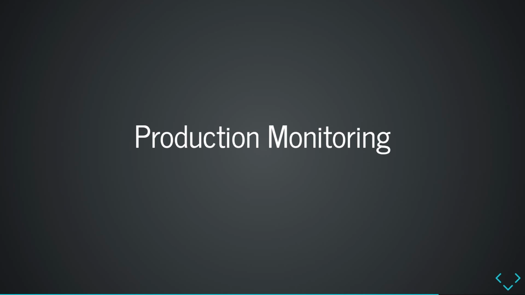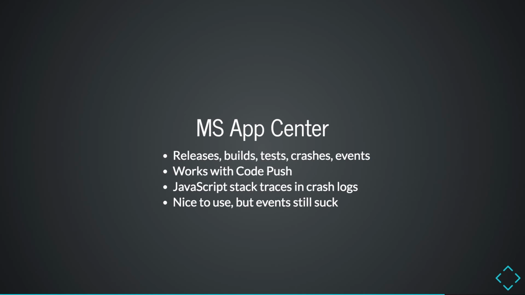We've rolled it out to some people now. How do we actually make sure that it's working? Well, there's an awesome tool called Microsoft App Center. Microsoft bought HockeyApp and then released App Center. With this tool, you can do releases, builds, crash reporting, event monitoring. But the awesome thing about it is that it works with CodePush. So you get JavaScript stack traces in your crash logs, which is a unique feature that Microsoft App Center has. So it's really nice to use.